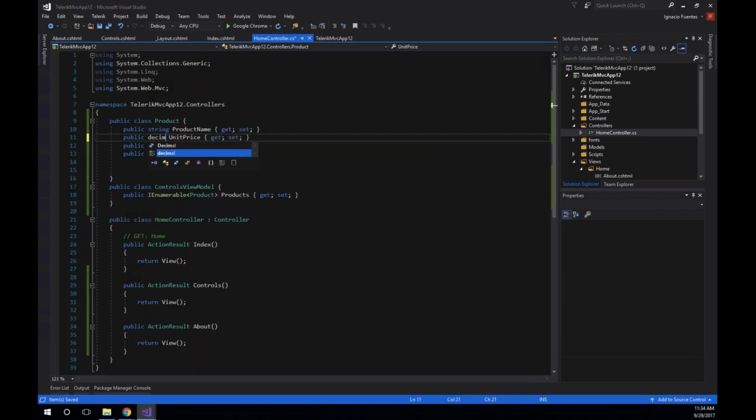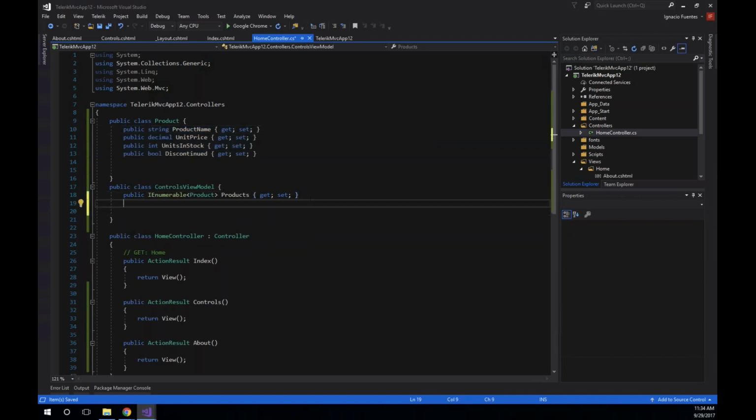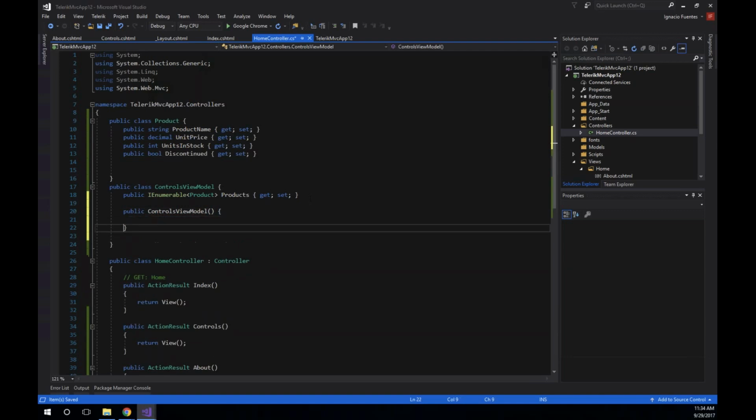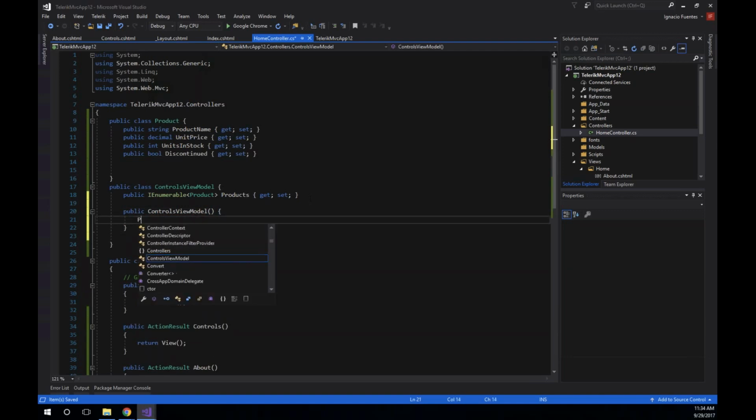This is probably a decimal. And the product name is of that. And we can do a controls view model constructor that sets the products to be a bunch of products.